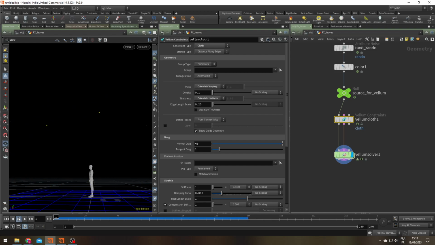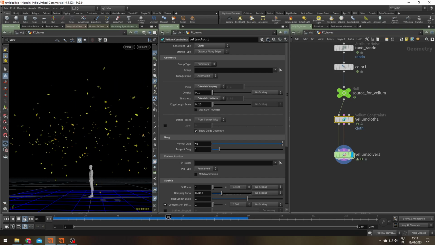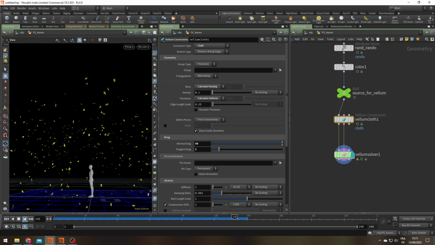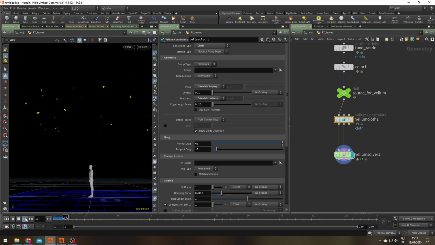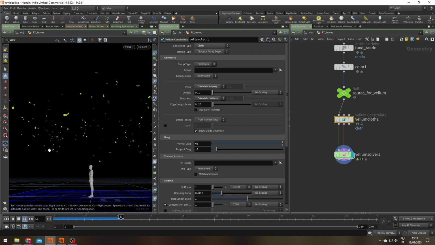Zip, zoop, zap. Let's see this. That's pretty cool. A bit too slow, I guess, for the tangent drag. Let's go slightly lower, 0.6. Cool. Yeah, I like those movements.